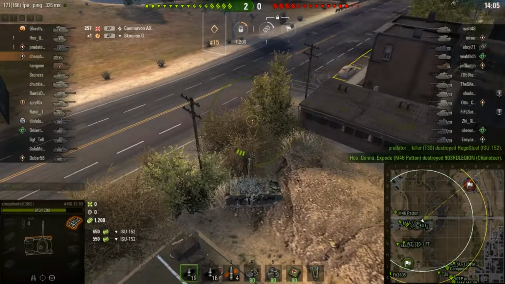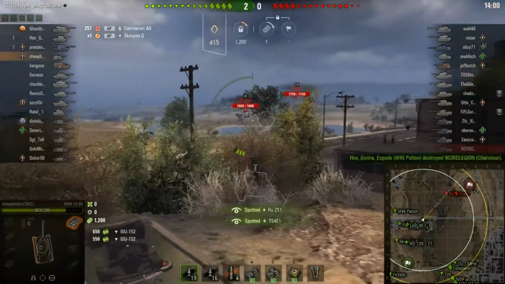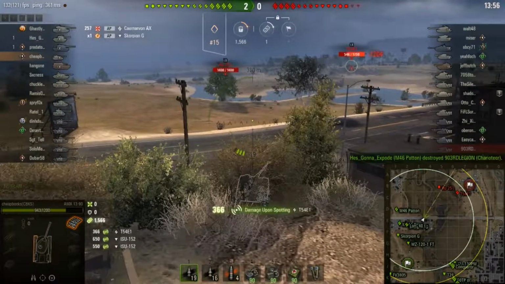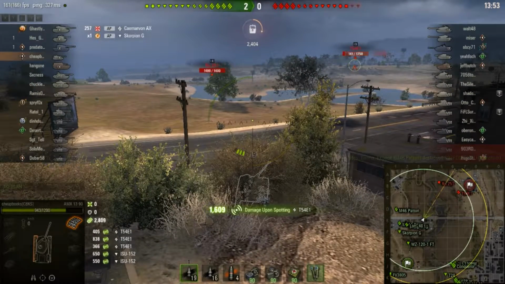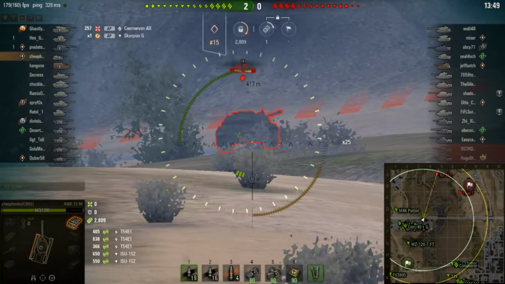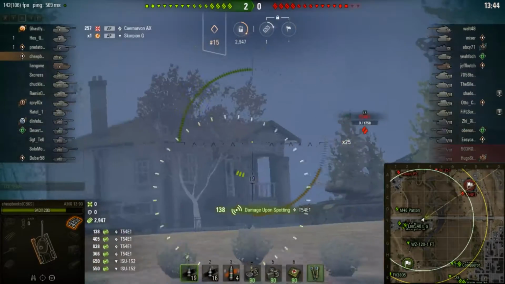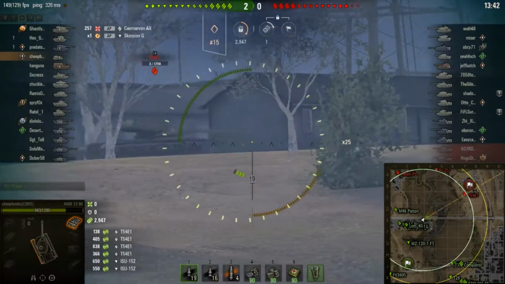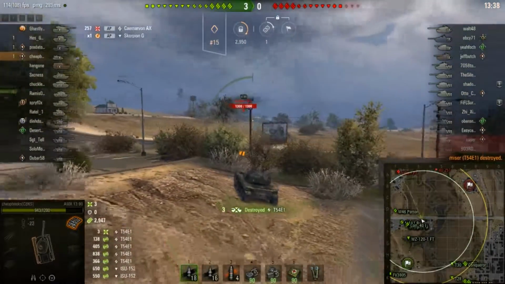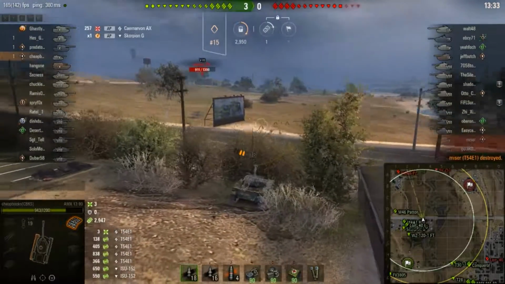So I start out in this position, but I usually advance to a position a little bit closer to the enemy. I've already got 2,800 spotting damage. That would be nice to take him out. Okay, so I got the kill and the 3 hit points of damage on that tank.